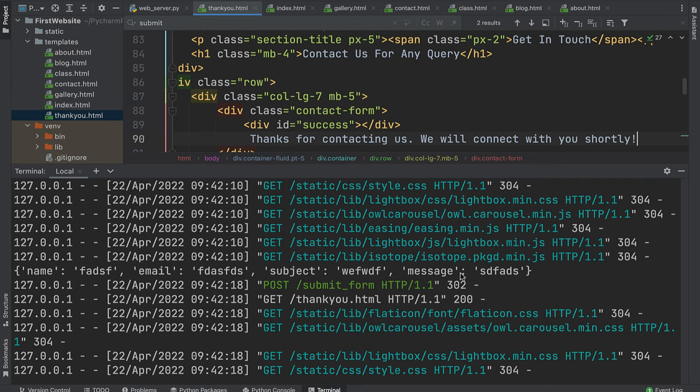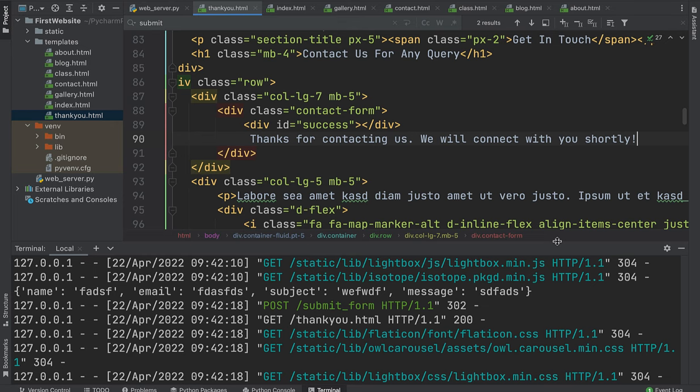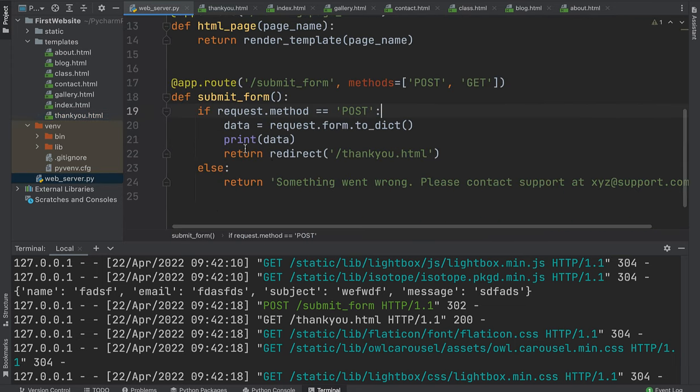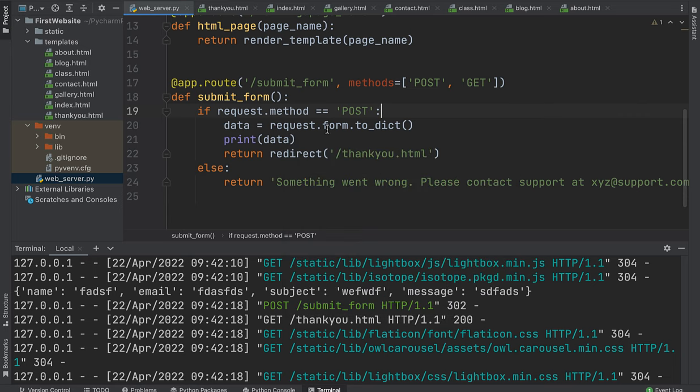I prefer a CSV file, so I'll give you a little hint on how you can do that. And if you run into any problem, just add that in the comment section and I'll respond to that. So you can just create a database.csv file, you can name it anything, and then go to the server. Currently we are printing this data, but instead of printing, we will write that in the CSV. So how to do that? Let me show you a sample code.